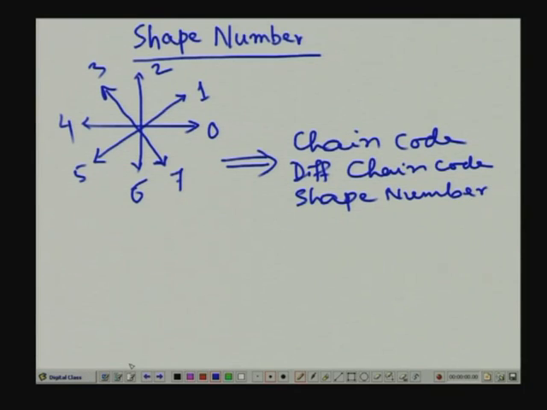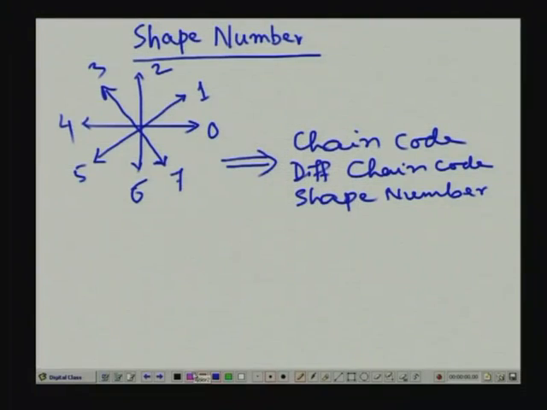Now, for simplicity of the discussion, today we will talk about another kind of chain code generation, which does not use 8 directions, but uses 4 different directions. So, today we will talk about the chain code using 4 directions, and in these 4 directions our direction identifications are like this: this direction will be mentioned as 0, this direction is 1, this direction is 2, and this direction is 3.